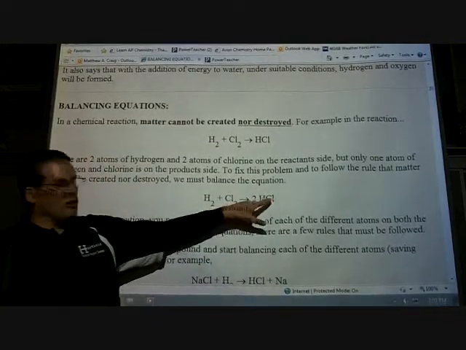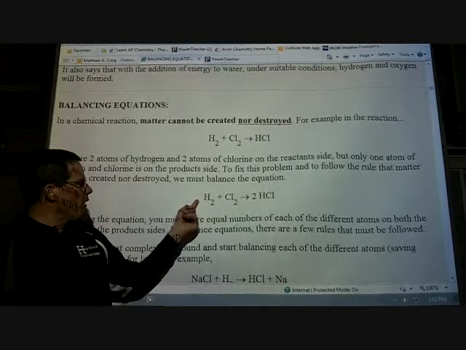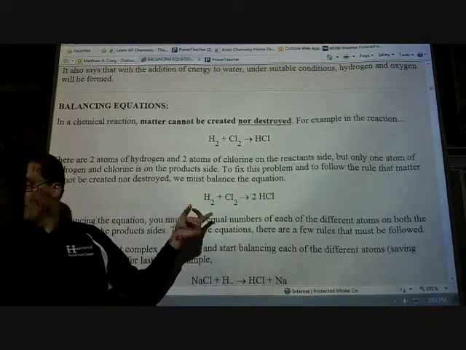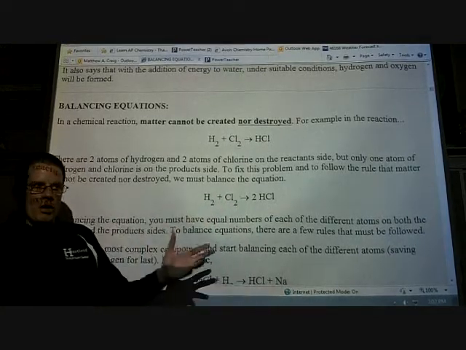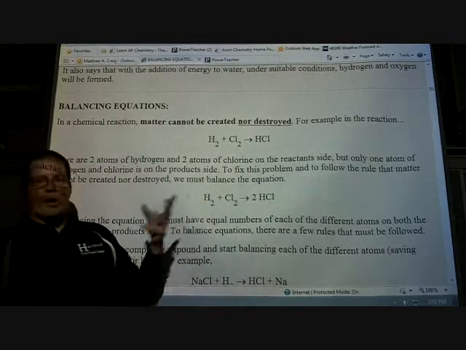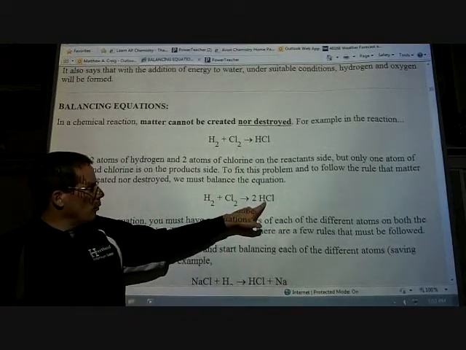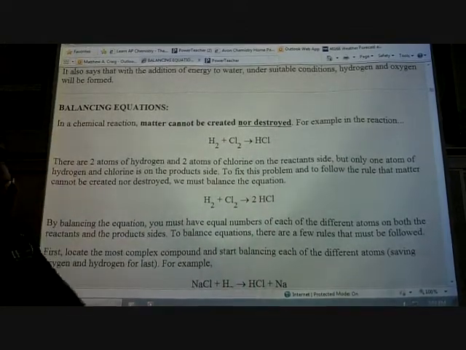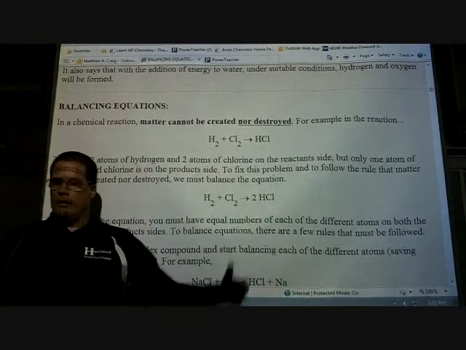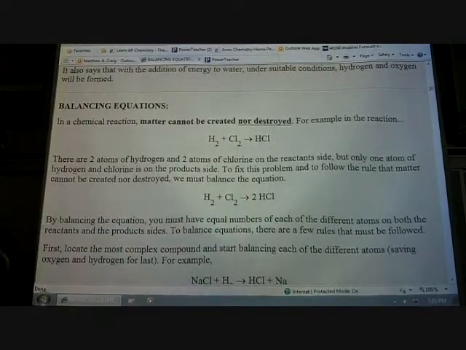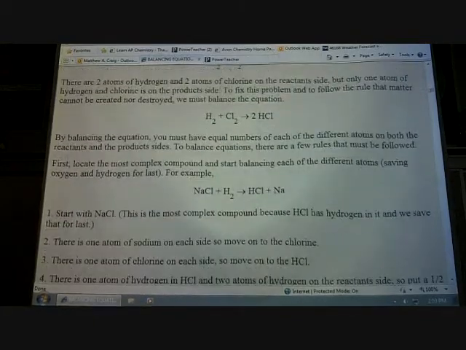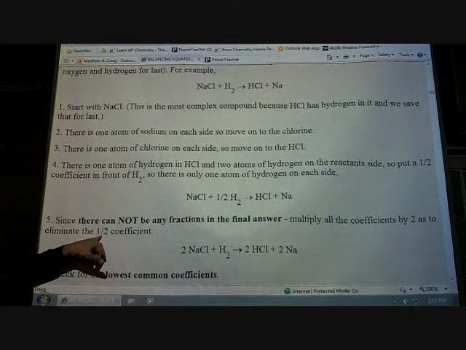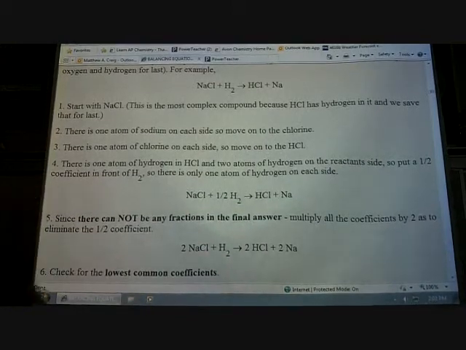What that means is now I have 2 HCl's. What are my numbers in front of the hydrogen and chlorine? 1s. They're understood. You don't necessarily have to write a 1 there, but if you do, make sure you clarify it somehow, some way. But normally we don't write 1s. Especially like here, we actually have H1Cl1, but we don't put the 1s because they are understood. But if you have a number other than 1, make sure you put it in front. And that represents how many of those molecules or atoms or compounds we have. And we don't want to have coefficients that are fractional. So we always want to make sure that they're whole numbers.